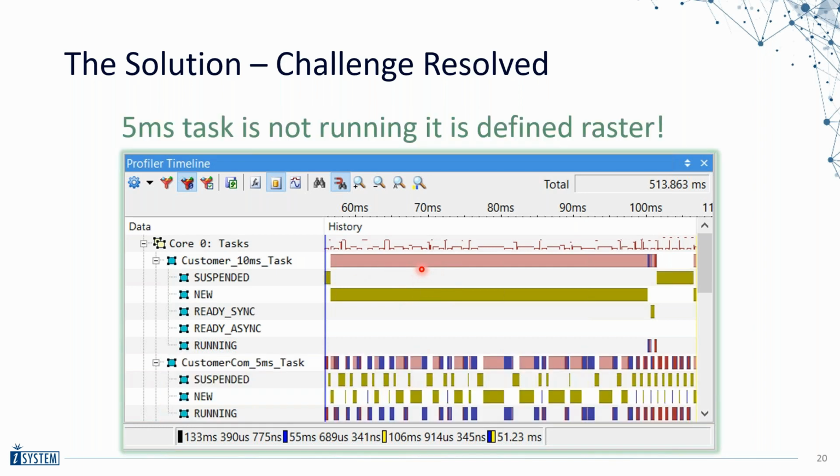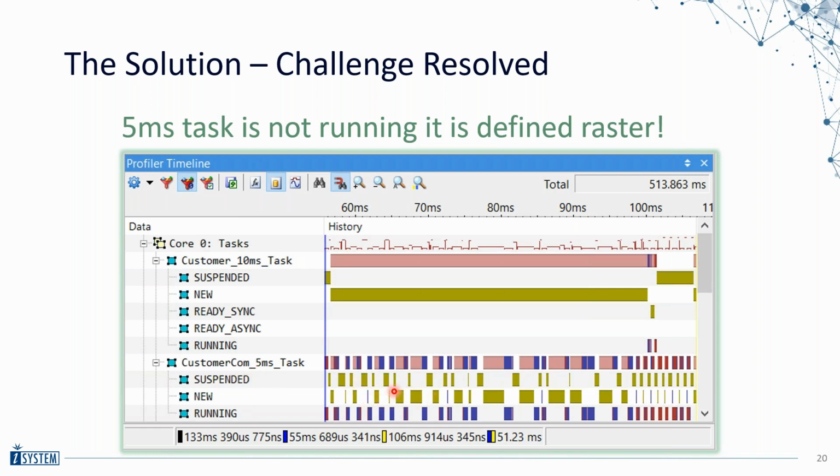And now, if we look at the rest of the trace data, and of course there are a couple of other tasks, you can see that there's another 5 millisecond communication task. If you look at the name of the task, it's supposed to be executed every 5 milliseconds. But if you look at the time scale here and how often the task goes into the new state, that's the task when it gets freshly activated, we can see that the period is much lower than 5 milliseconds. Looks like it's every 1 millisecond.